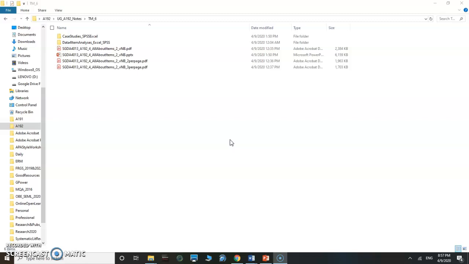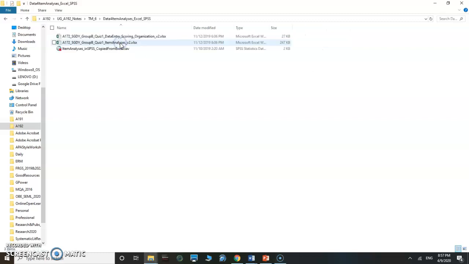Okay, for this session, I'm going to show you the Excel files that I've given you for my class. Actually, this is the data for item analysis, Excel underscore SPSS, in the folder. If you open the folder, or some of you might get it from WhatsApp, you'll notice there'll be these files under the topic data for item analysis.